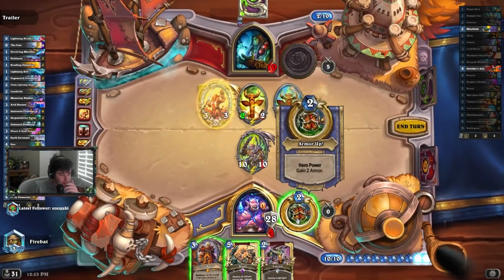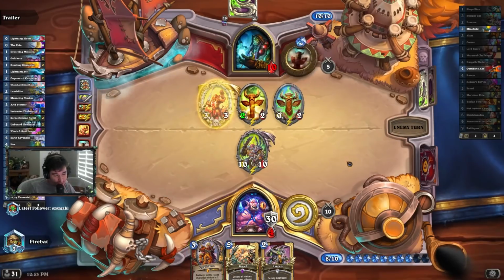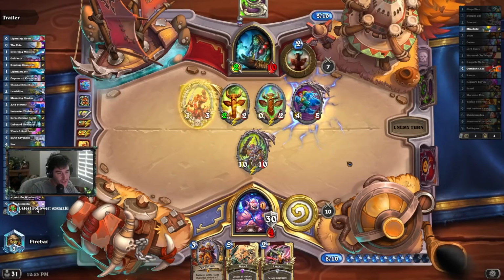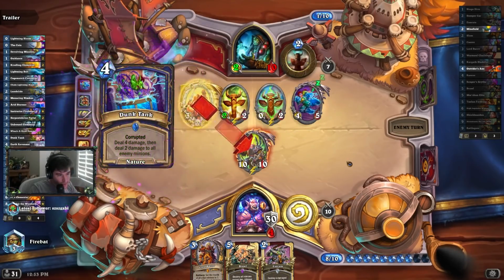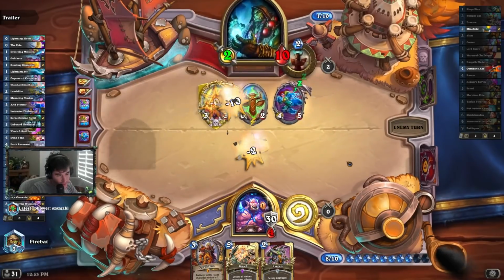I love that taunt for me. Look at how much armor I have. We were at the brink of death this game. Charged and ready to rumble. Rockbiter. Take the 10 to the face and die honorably. Another hex. Oh my god, if it's another hex. We can kill it. Wow.